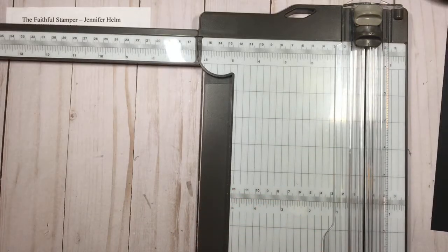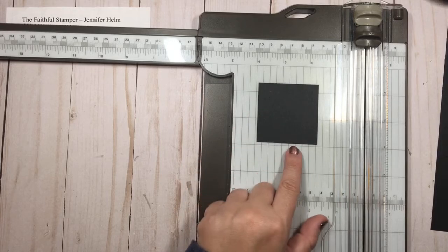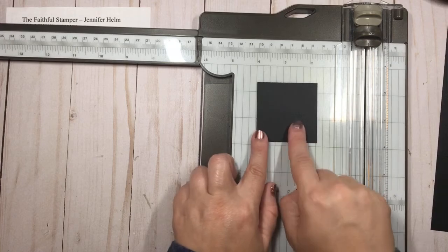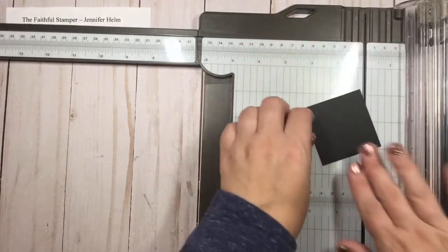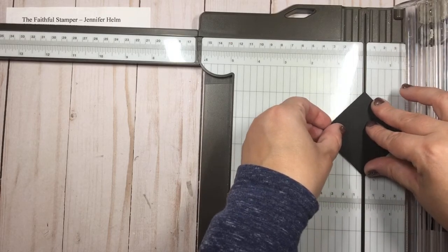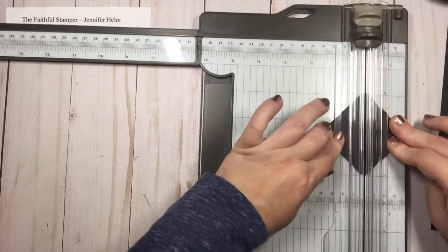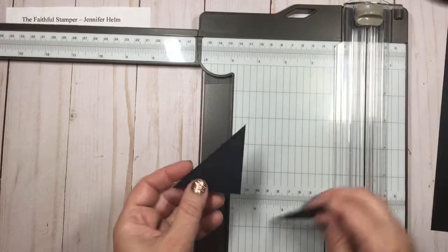And then while I am here, I'm going to do one other bit of cutting. This is a cardstock square that is 2 1/4 inches. This is what we're going to use to create that pocket, the corner pocket on the bottom. So it's 2 1/4 inches, and I am just going to place it on the diagonal here so the points are lined up on my cutting track. And then I'm going to cut it in half so that I have 2 triangles.